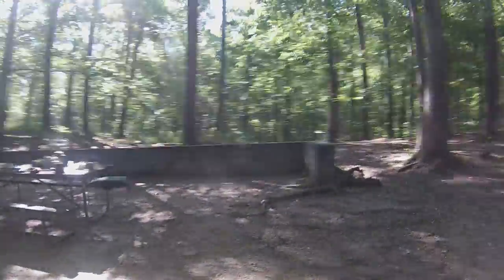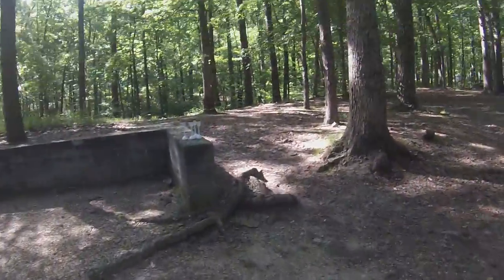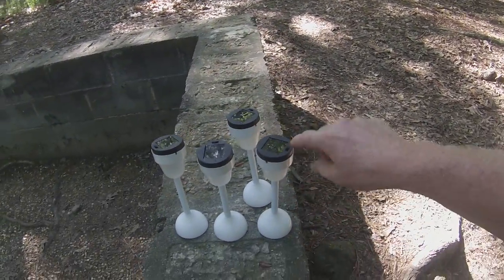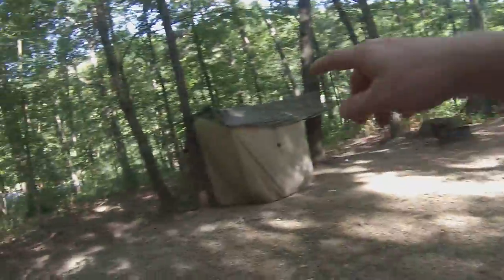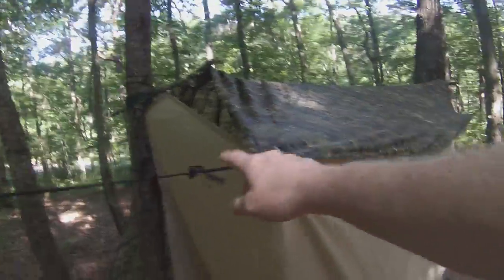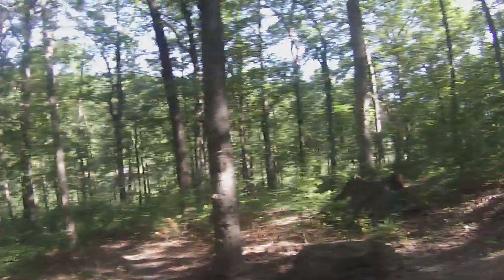I want to show you something cool — I got these at a dollar store and they only cost a dollar. What I do is take these and put them on the ends of the ropes so people can see the rope. I'll put one here, one right here, one right here — I was just having fun with it.